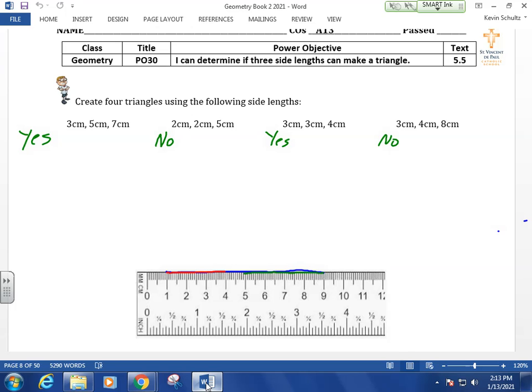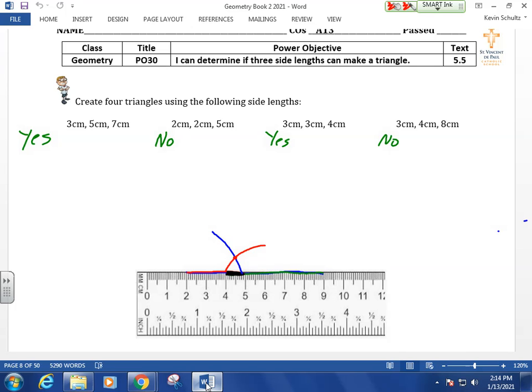Whereas with 3, 5, and 7, one that you were all able to do, let's draw a 7 centimeter segment here from 2 to 9. If I've got one side that's 3, so from 2 to 5, and one side that is 5, from 9 to 4, notice they overlap, right? Right here. Okay? And because they overlap, as we lift them up, this one's going to come up like this, and this one's going to come up like this. Where they intersect, that's where my triangle is going to be, roughly. Does that make sense? Okay? Why some work and why some don't.